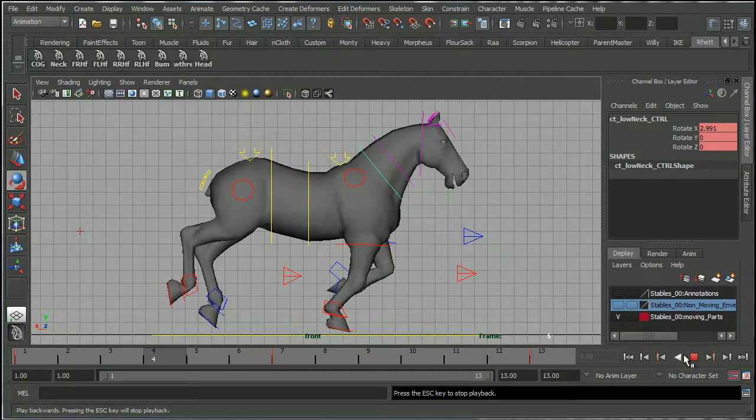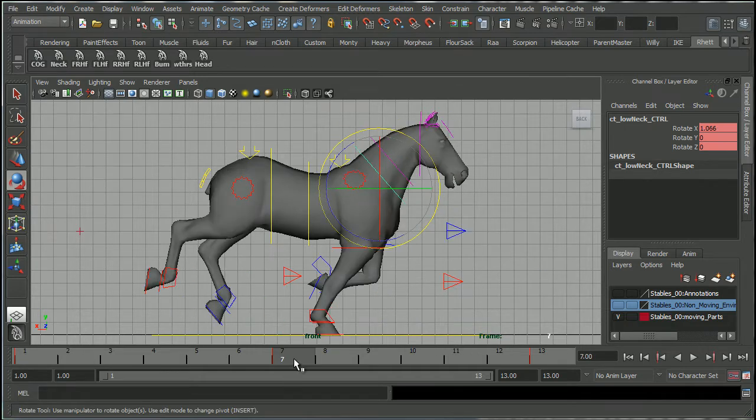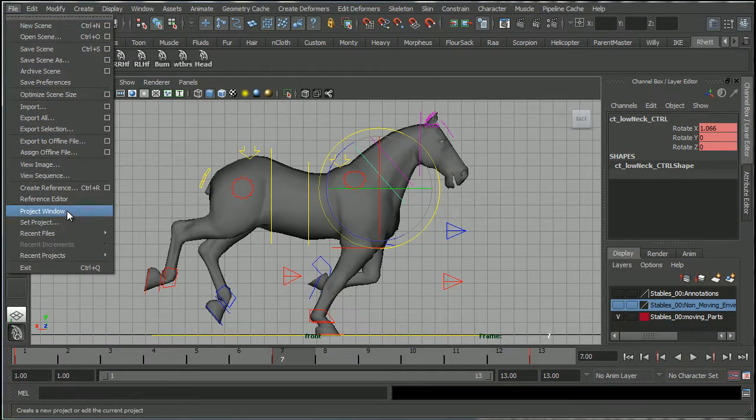Okay, so far it looks pretty rubbish. But it's the nature of animating a run that you've kind of got to do all the poses before you really get anywhere. So let me. Oh, we haven't created a project. Well, we haven't set to our project. That's very remiss of me.